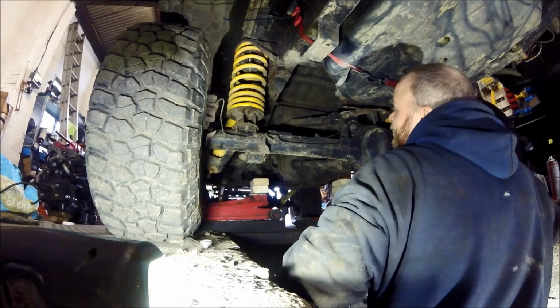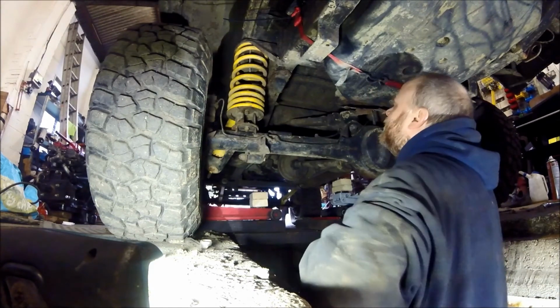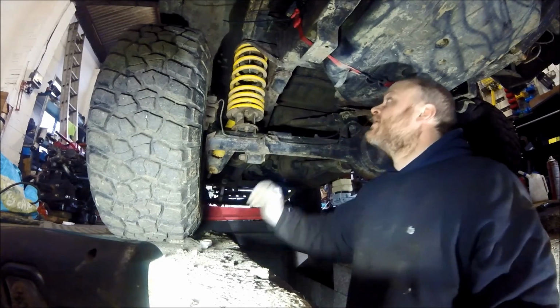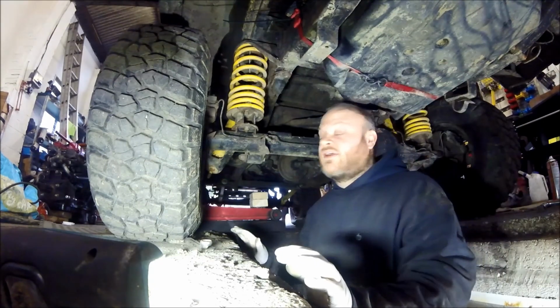And that's how you change some shocks and springs on the back of a TD300 Discovery. Anyway, hope you enjoyed watching. That's how you do a set of rear springs and shocks on the back of a TD300.